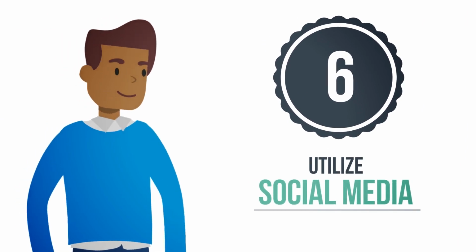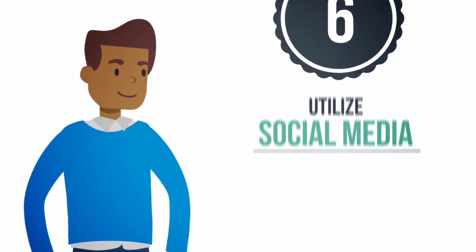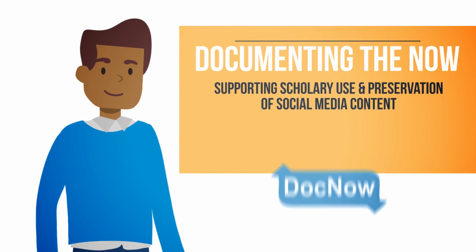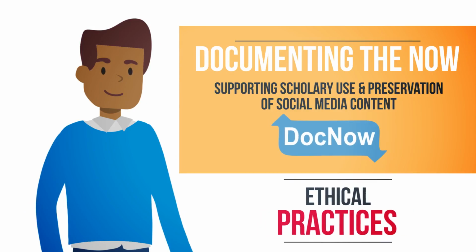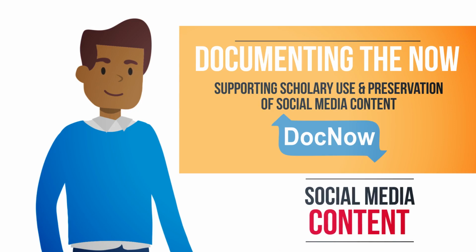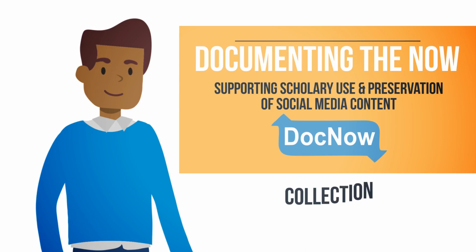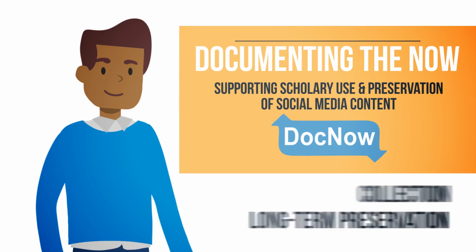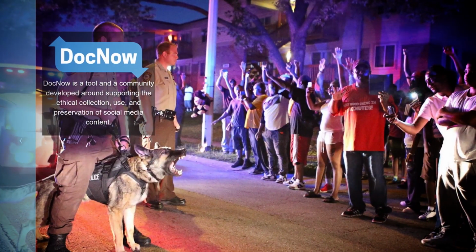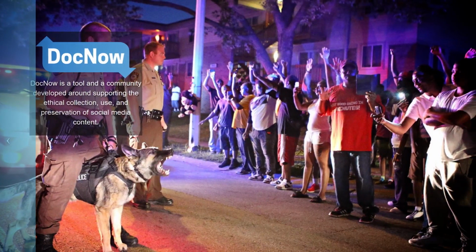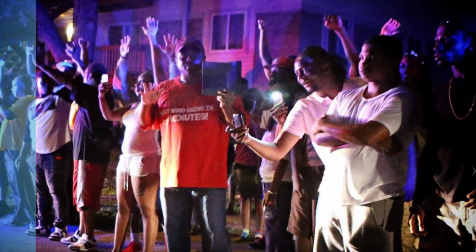Utilize social media to capture current events and community memory. DocNow is a project that responds to the public's use of social media for chronicling historically significant events. DocNow prioritizes ethical practices when working with social media content, especially in terms of collection and long-term preservation. This image from 2014's protest in Ferguson, Missouri, shows how communities can document themselves and share on social media.